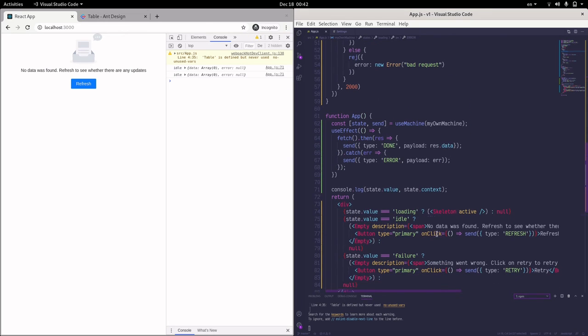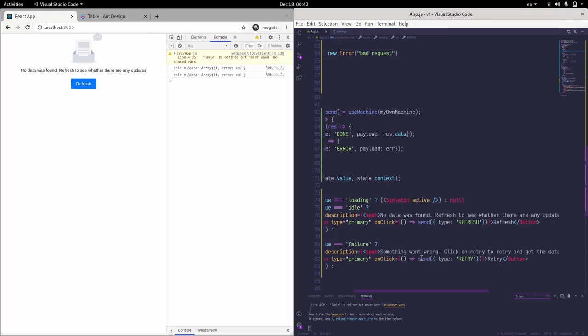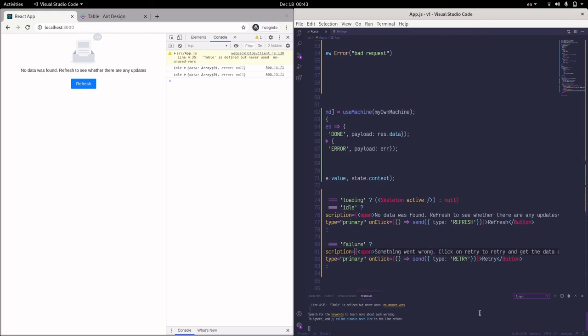Now that we have that, we can pass what we have in the context to our state. So here, for example, I can render the error.